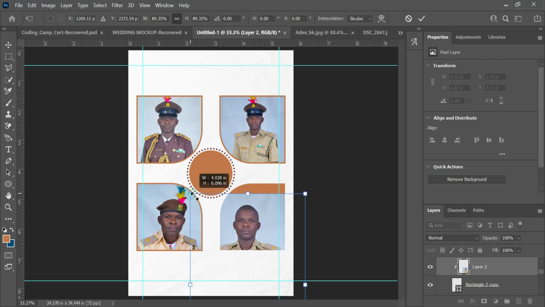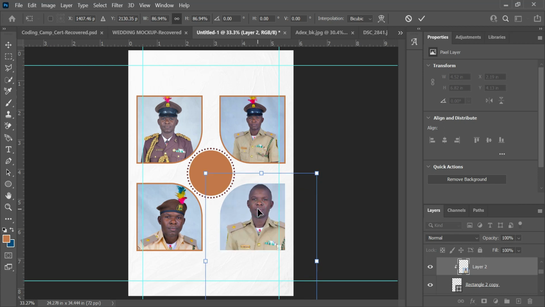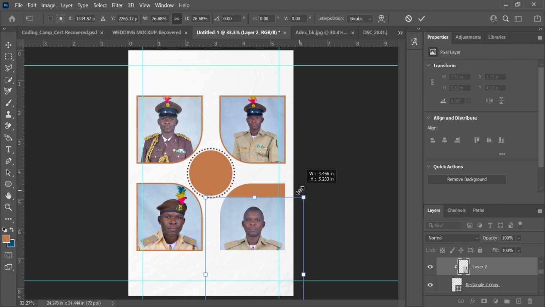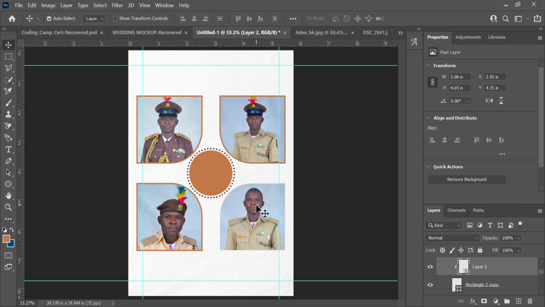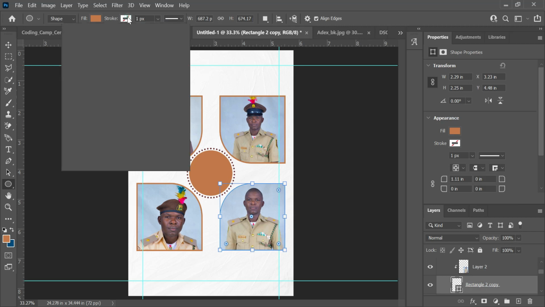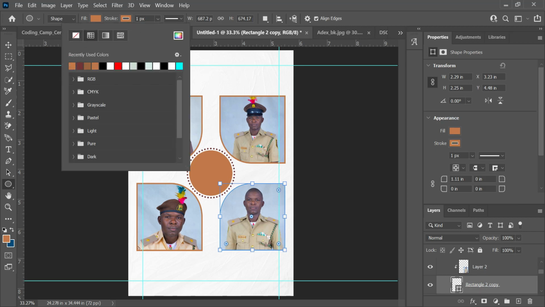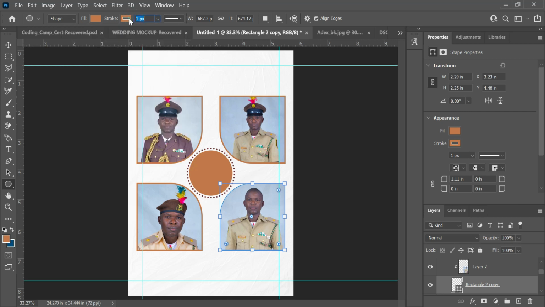Okay, all right, so same thing applicable to this. I'm going to give it a stroke. I'm going to paste it. All right, so everything is set.